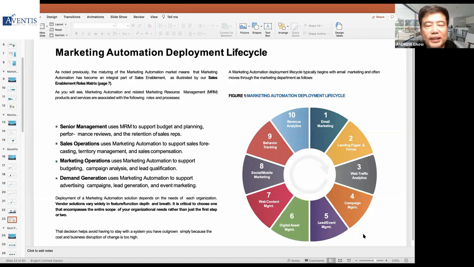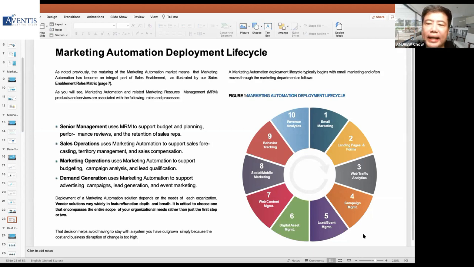Two days ago, I had a friend who told me that the vendor who managed their email blast mixed up their emails. They are into channel sales, so they have two emails. One is to the end user, one is to the channel partner. The one to the end user is without the reseller price, and the one to the reseller has the reseller price and the end user price, and they got mixed up. They sent the channel pricing to the end user, and then it was a disaster, because throughout the week they had to answer to all the customers: how come there is so much difference between the reseller price and the end user price?